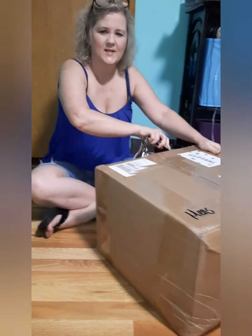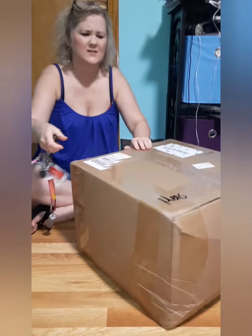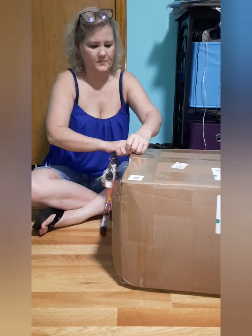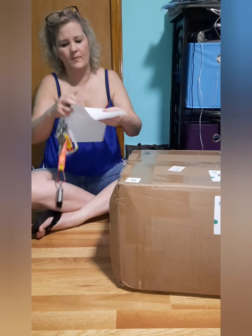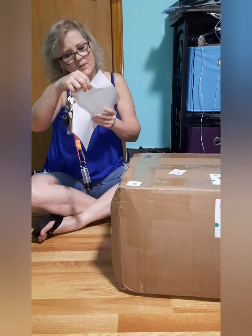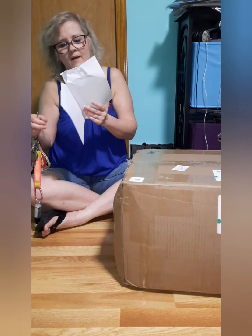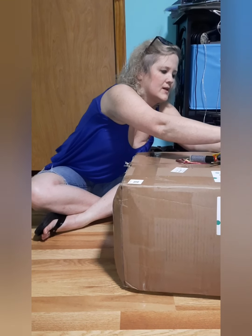This is my second men's box I've ever gotten. The first one was pretty good. It did have some dress pants, like slacks and stuff in there that I wasn't too crazy about, that have not sold at all. Well, the invoice is sticking out. That's good. Stuck to the tape. So I paid $110 for, I want to say, it's either 25 pounds or pieces. I can't remember. We'll count the pieces at the end if I don't forget.